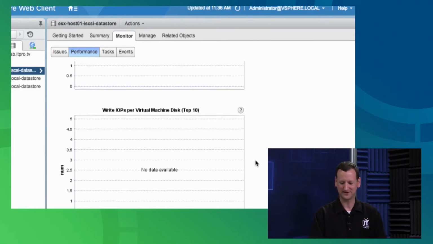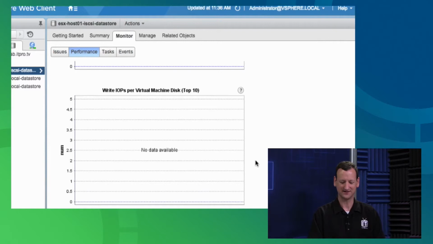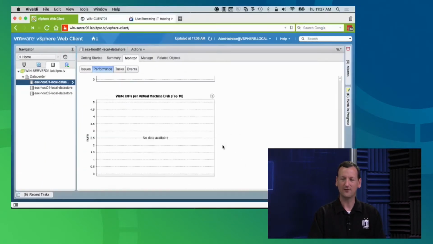Now let me put that in the context of these reports and interpret it from here. With round robin, you should have even traffic over each link, and it doesn't give us a great way to monitor and see that aside from these reports that are already aggregated. All right, so that pretty much tackles those. I think that's a pretty good rundown of multipathing.